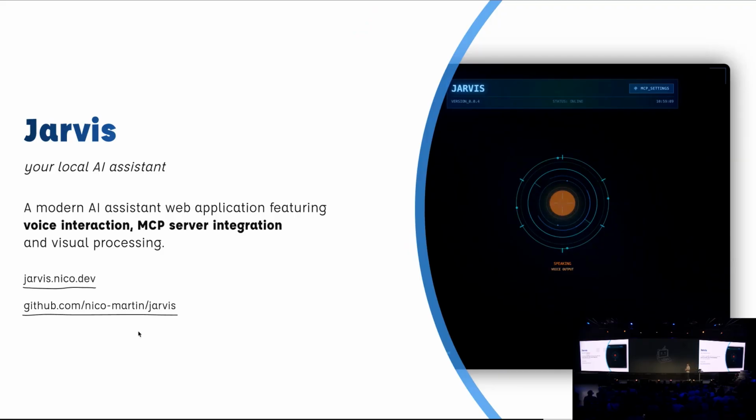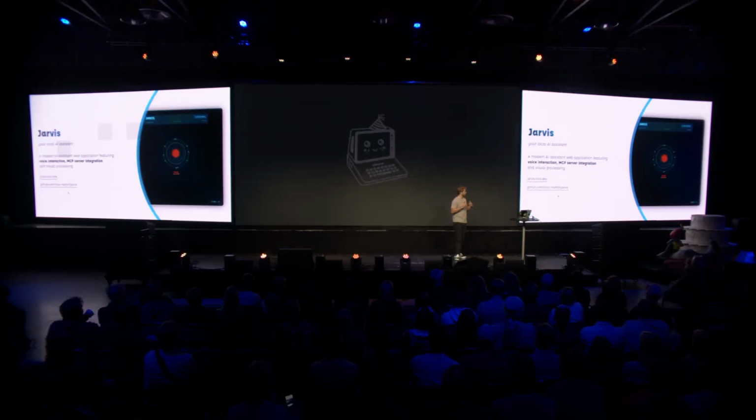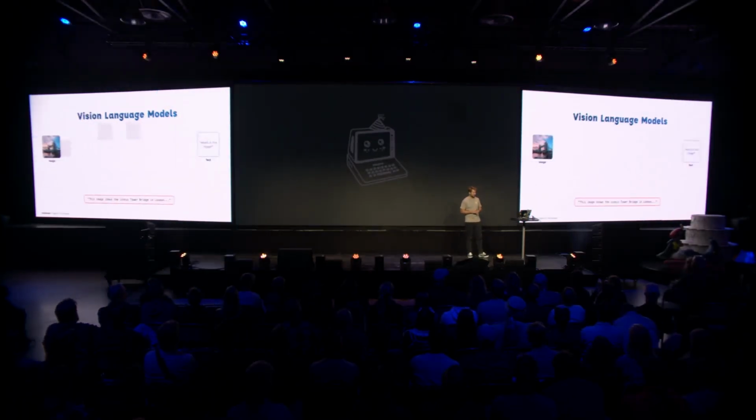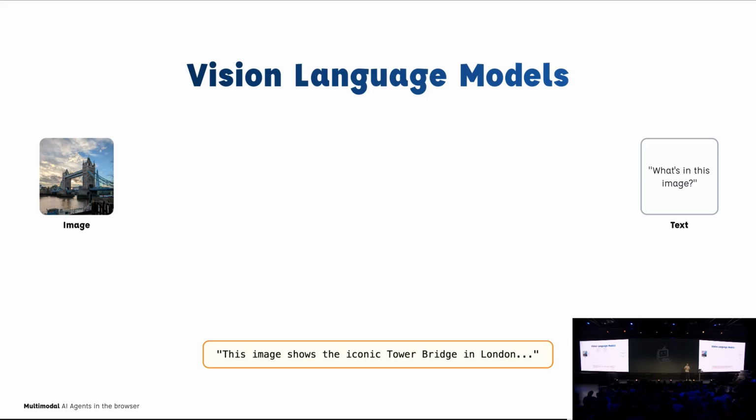Okay. Let's have a look at the last part of my presentation, because right now my Jarvis can process audio, but what about images? Now there are specialized models that can actually work with images, and those are vision language models. As you can see here, I have an image on the left, I have text on the right, and now I want to have an image that combines those two. The thing is, an image is not the same structure or data as text.